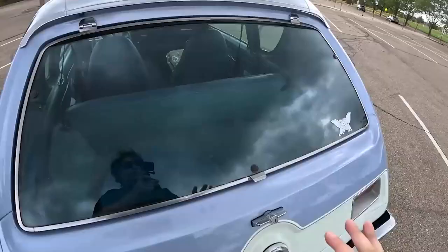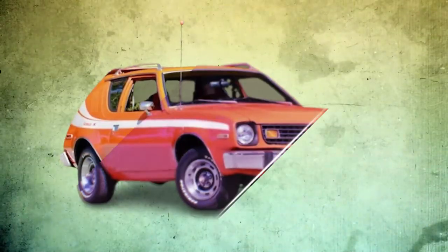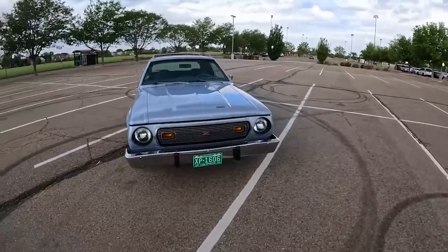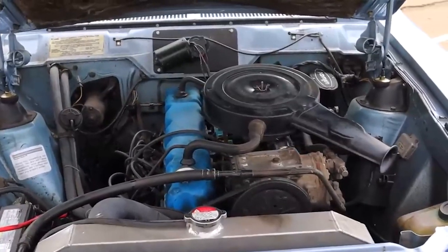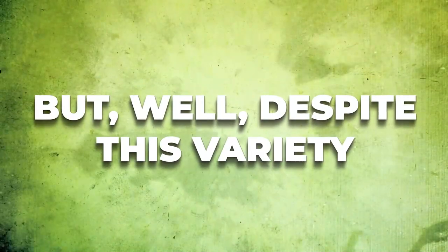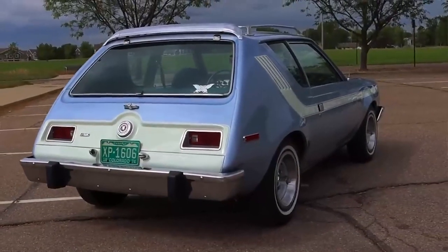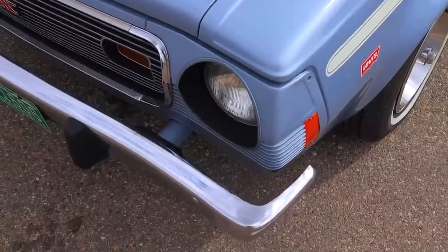The brainchild of designer Richard Teague, the Gremlin's appearance was unique — its boxy shape and abrupt rear end setting it apart from the crowd. It even dared to go toe-to-toe against foreign rivals like the Volkswagen Beetle and Toyota Corolla. Under the hood, the Gremlin offered a selection of engine options, from a humble inline-six to a beefier V8 alternative. Despite this variety, the car's performance and craftsmanship often fell short of the mark. The Gremlin did catch the eye of young drivers drawn to its low price, but a sizable number were eventually sentenced to the scrapyard, with some landing in landfills.